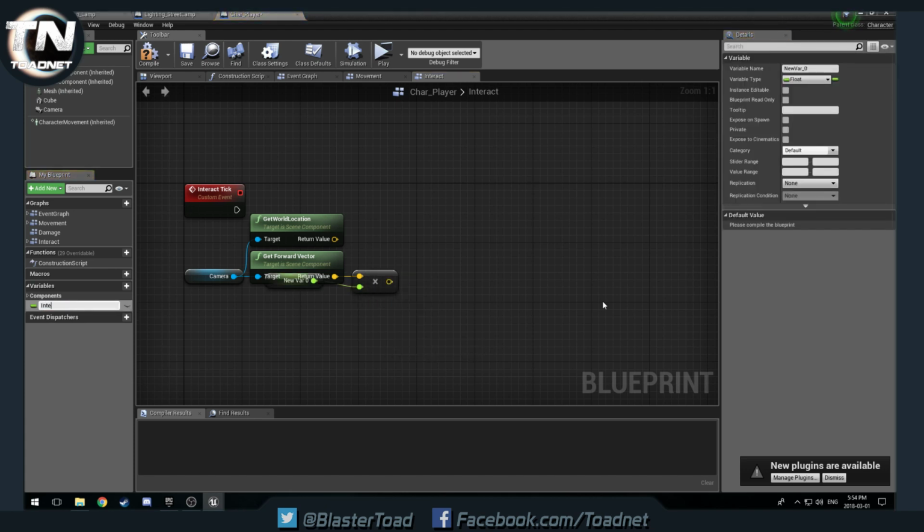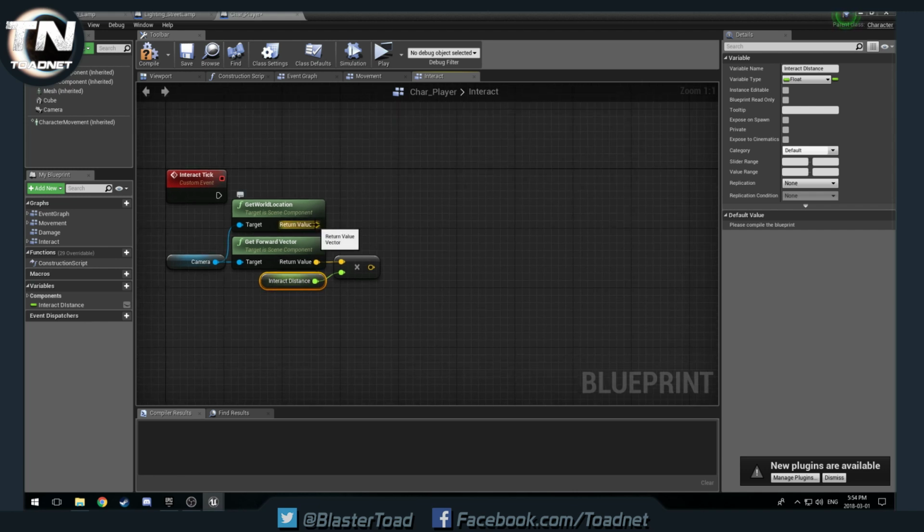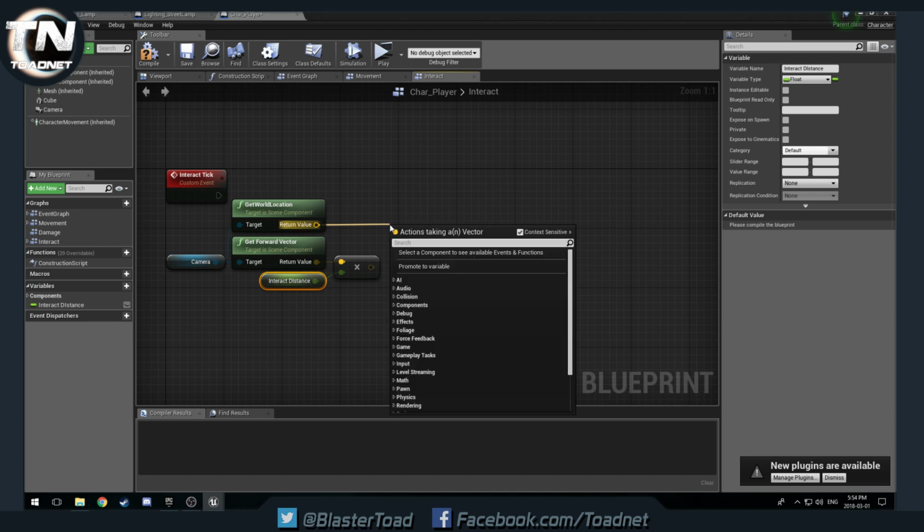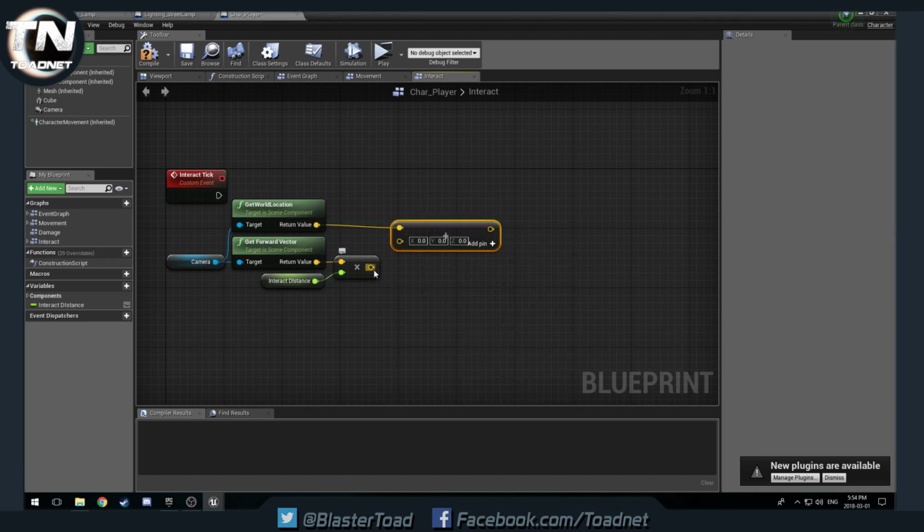This we're going to call interact distance. And this way we can change this easily without having to go find it in code every time, or in blueprints every time. Then we can pull off here, and we're going to add vector plus a vector, and we're going to add that.